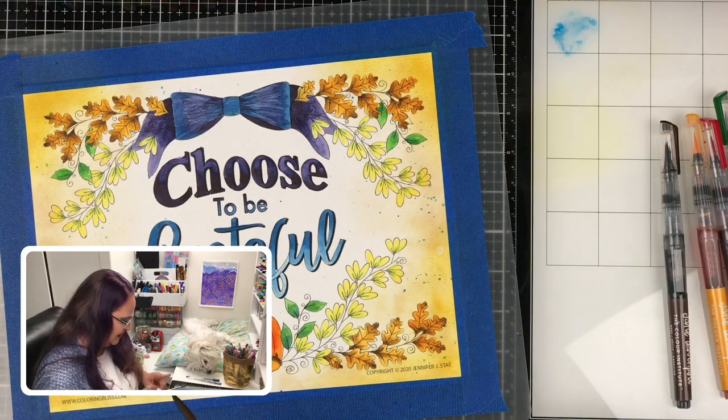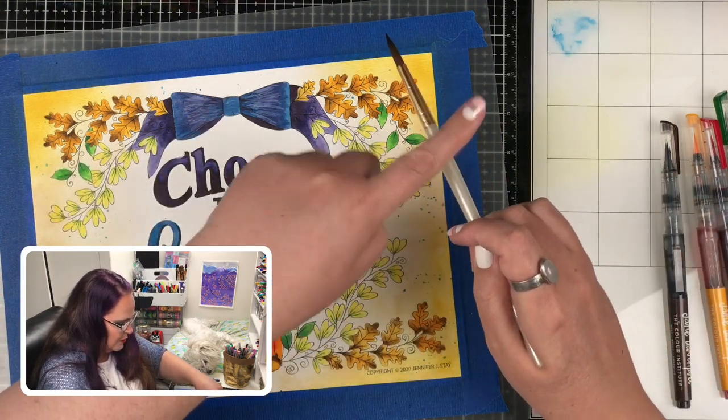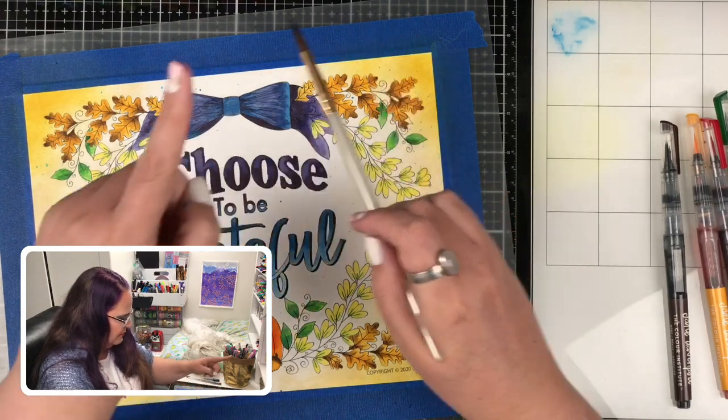What do you think so far, Steve? I like it. I'm still going to add more to the bow. I'm letting the Posca paint dry.